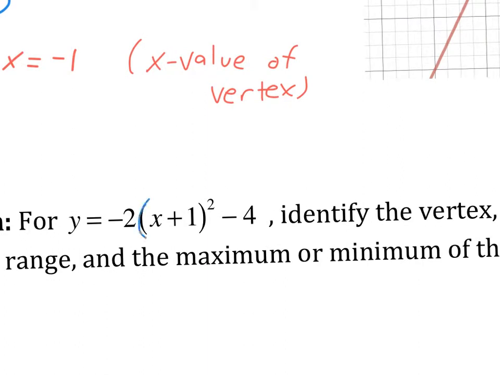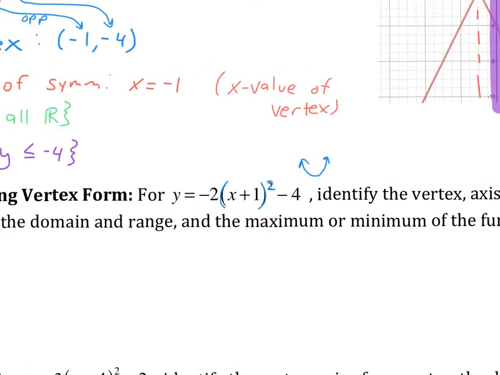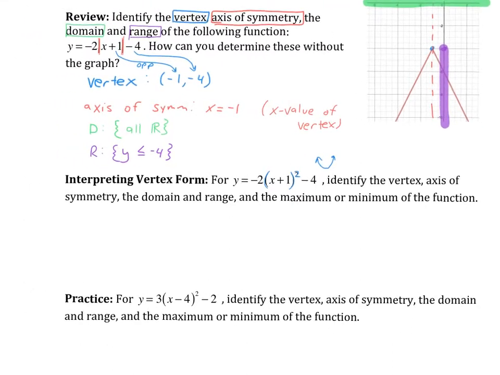Number one, we see clearly that it is a quadratic function because of the square. So instantly I know that it's going to end up being something like this. It doesn't have to be exactly that shape. A parabola, it could be reflected upside down. So our goal for this problem is to identify the vertex, the axis of symmetry, the domain and range, and something called the max and min of the function.